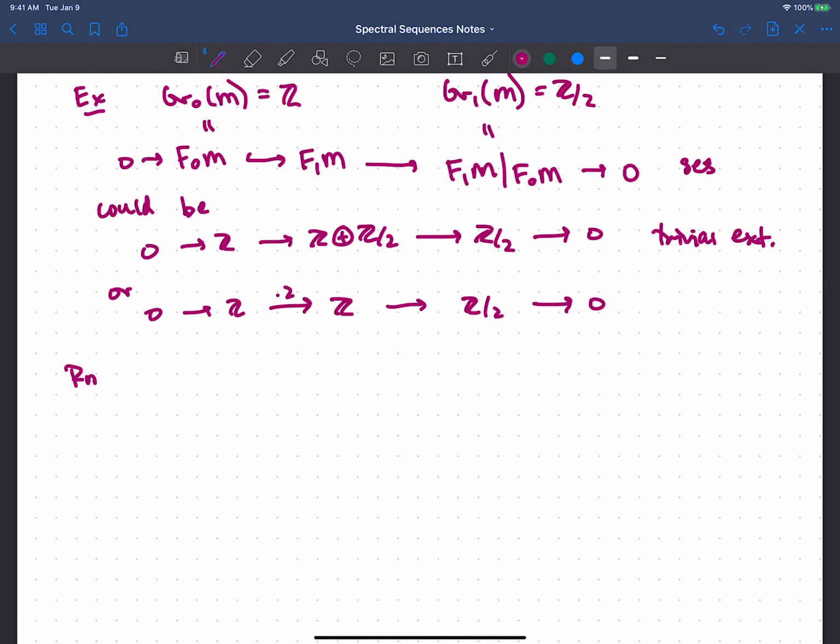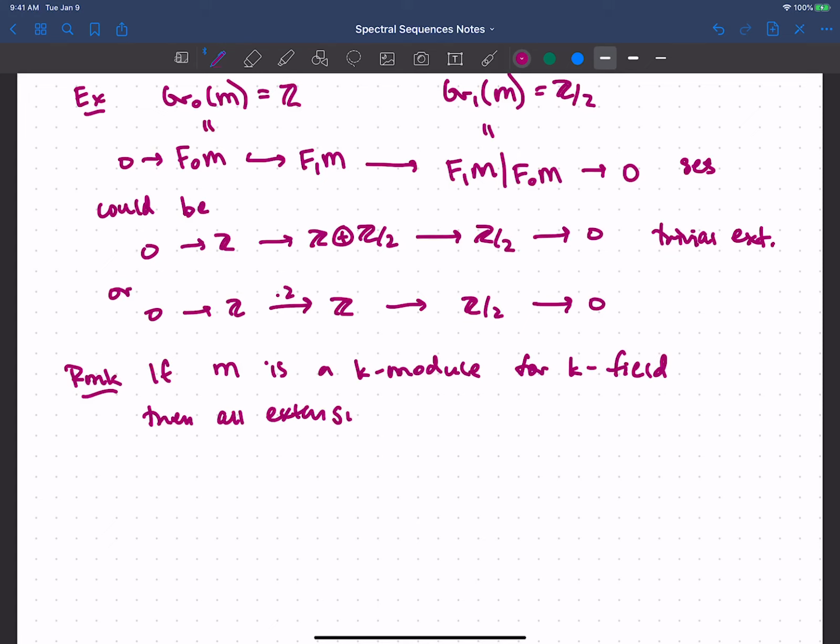Let me point out that sometimes this is easy to solve. So if M is a K module, and now I mean for some field K, then it's easy to solve these extension problems. All extensions are trivial. Well, this is just going to be a vector space in each spot, and I just have to figure out the dimension, and those short exact sequences always split.